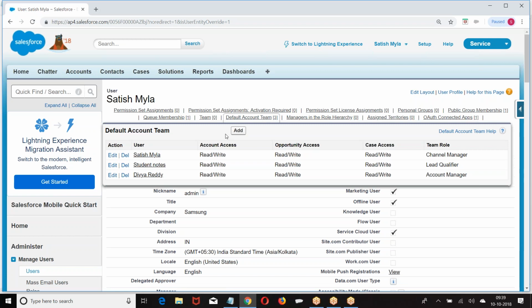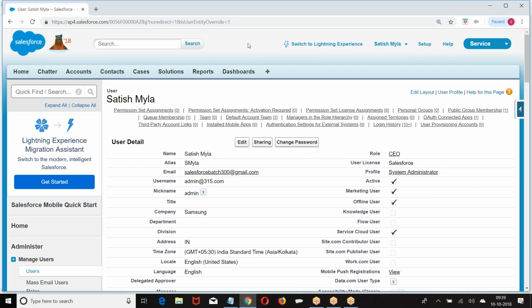Quickly, let us get into the CRM terms. We have already seen creation of object, fields, relation, page layout, record type, all the object formats. And also we have seen record level permission, object level permission, field level permission, account teams, territory management. So quickly we want to see what is that CRM, what are the technical terms involved in the CRM, how they can be used. Then we go for automation.